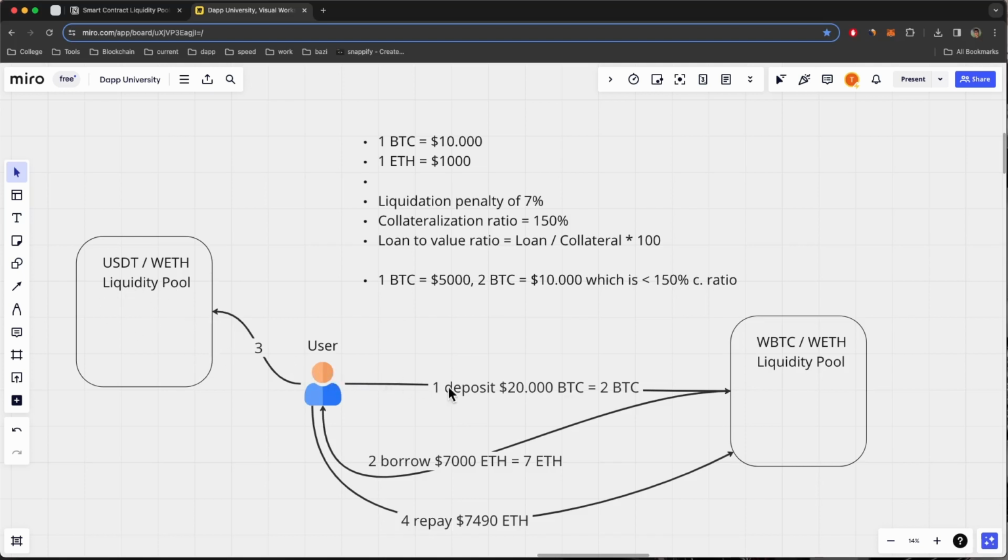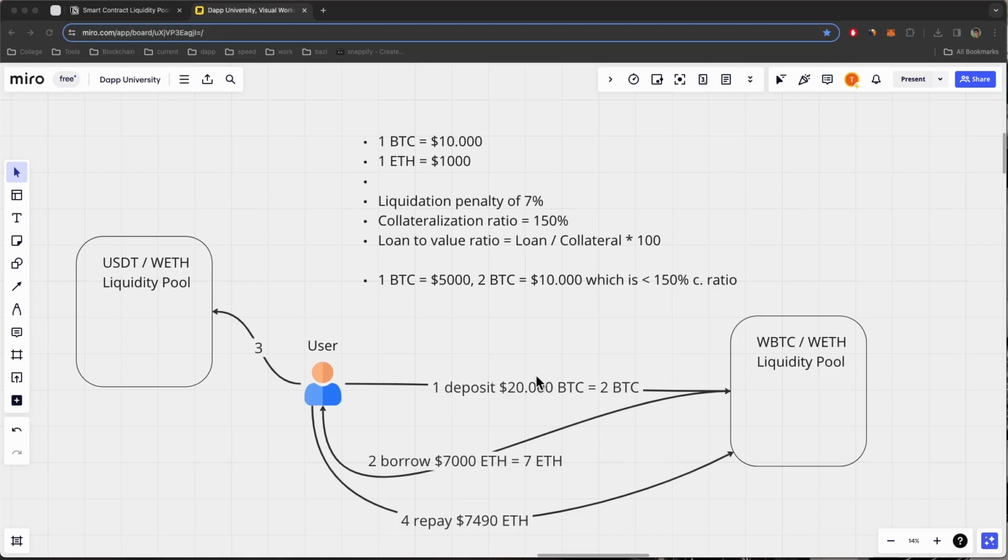What can he do? Well, he can deposit this Bitcoin in a liquidity pool and he can take a loan on this Bitcoin. And this way he can both achieve his goal of holding Bitcoin but still having Ether to spend and trade on exchanges. So how can he do this? First thing he needs to find is just a wrapped Bitcoin to wrapped ETH liquidity pool. So he has some wrapped Bitcoin and he wants to trade it for wrapped Ethereum.